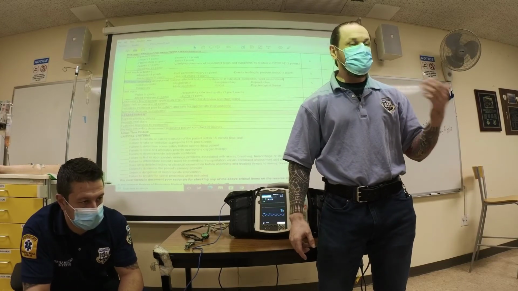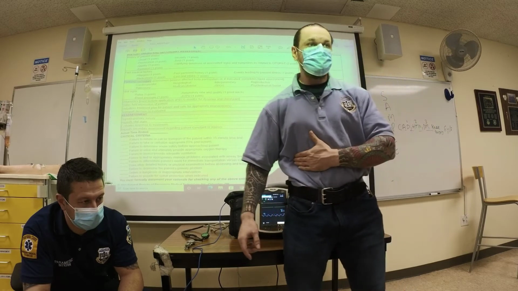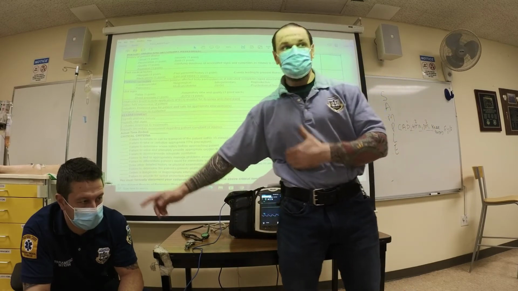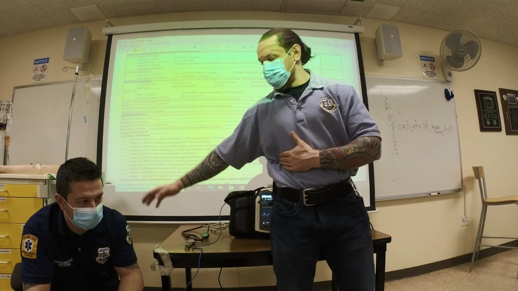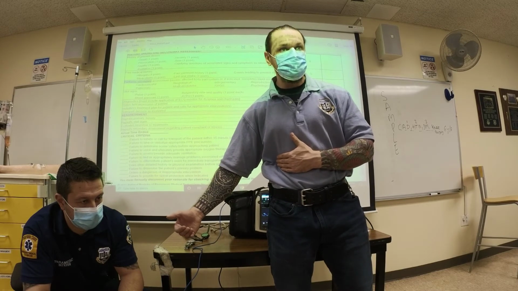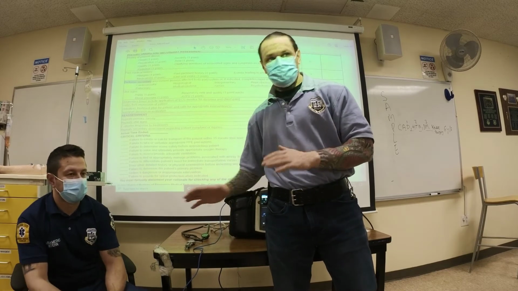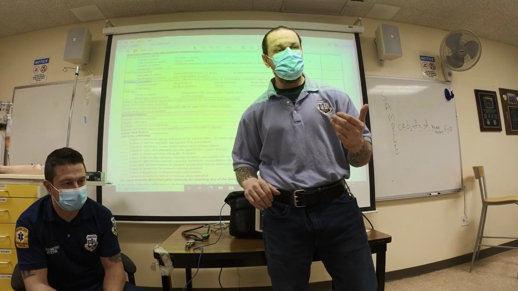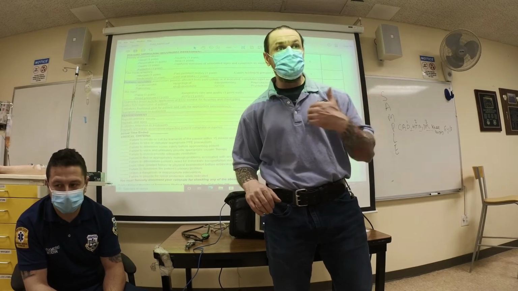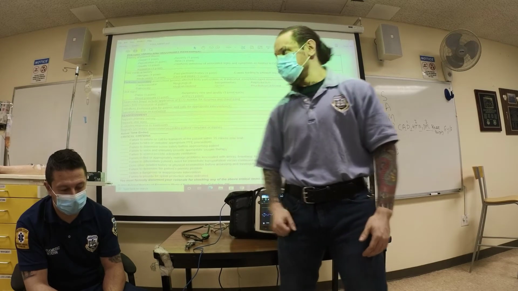Maybe there's murmurs, right? Abnormal sounds. You could listen, check hepatojugular reflux for jugular venous distension, right? You want to look at the skin color, temperature, condition again. So that tells me if he has good perfusion, right? So these are some of the basic things that he may have if he has a cardiovascular condition, right? He may have an S3 sound, S4 sound, pedal edema, jugular venous distension, right?